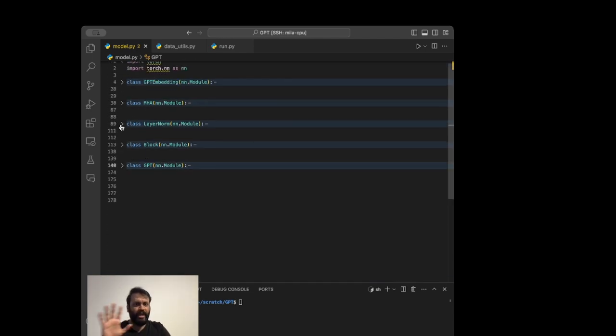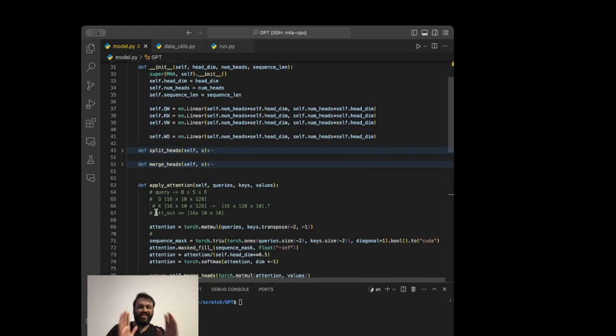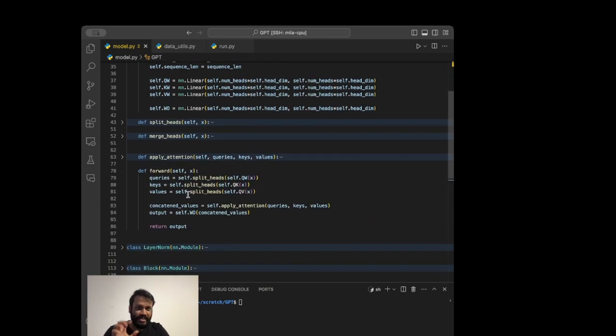Then we defined our layer norm class, which is pretty simple. I won't go over it again. And then we looked at the heart and soul of our transformer block, which is the multi-headed attention. We noticed that inside the forward function, we first passed our input through a linear projection into the embedding space, and we passed that whole query matrix through our split heads.